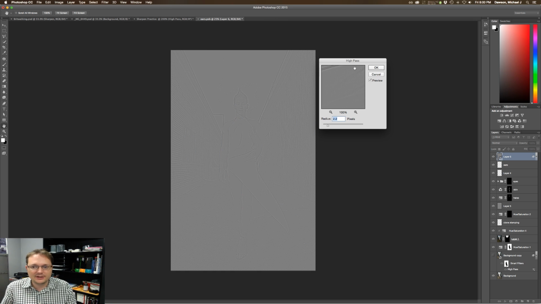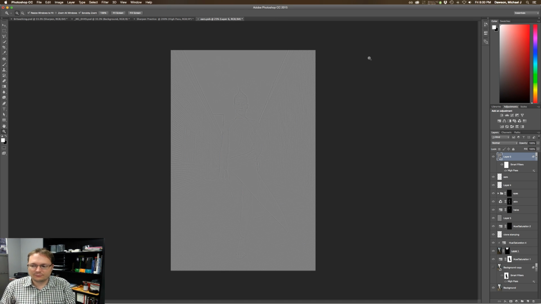If you over sharpen an image, you're really going to cause yourself a lot of problems. The image is going to look very crispy. You can cause halos where the sharpening expands beyond certain lines and things like that. For this image, I'm going to set a radius value of about 2.8, and I'll click OK. And of course, we have a smart object, but we can't set the value.